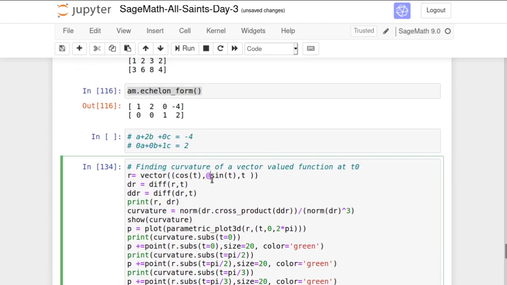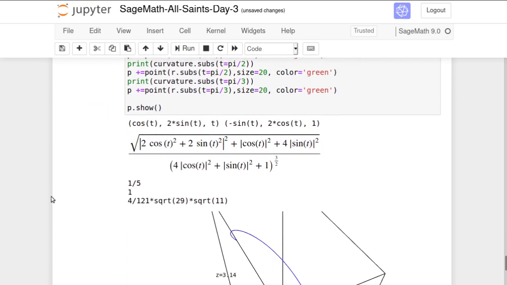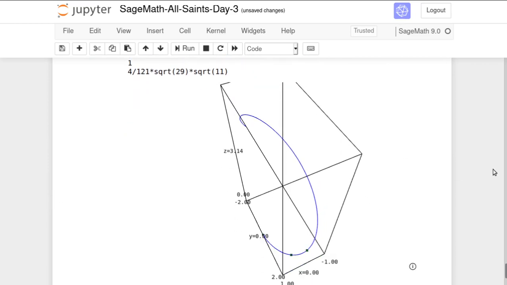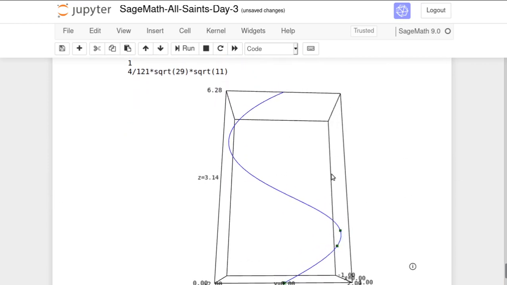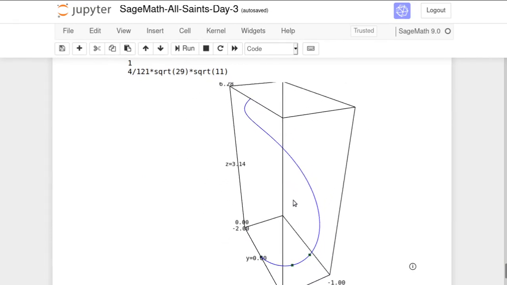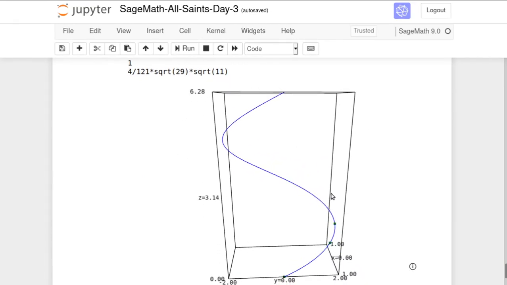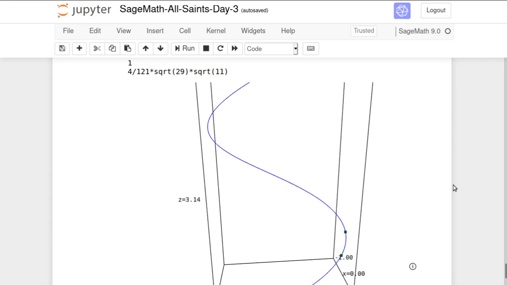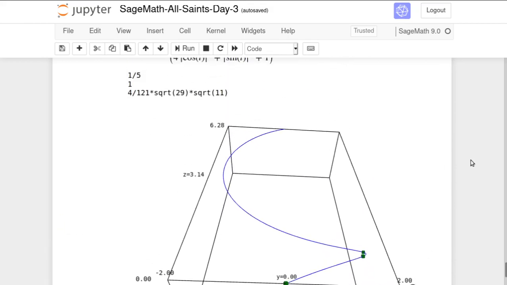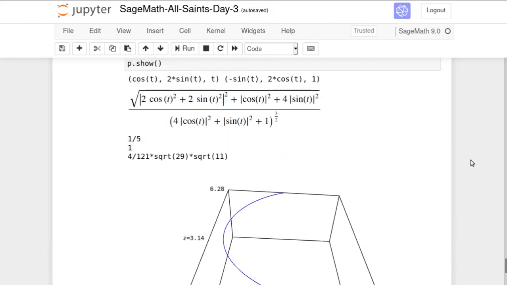Suppose that we multiply this with 2. So the curvatures are going to be 1 by 5, 1, this. You can see it here. See, the curvatures are different because the turning is different. The turning is not exactly the same at each and every place, and here we can see where that curvature is more. From the origin, when we are starting, what is the curvature? It is 1 by 5.